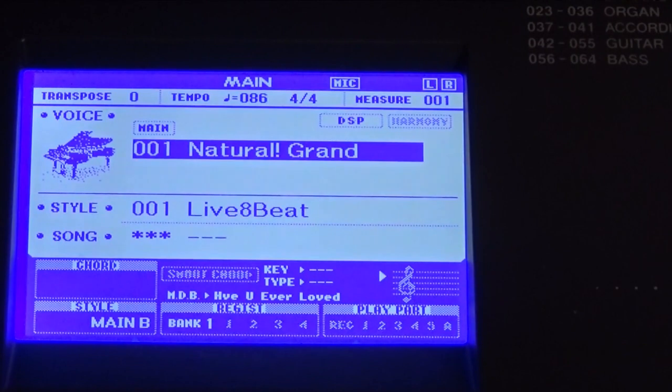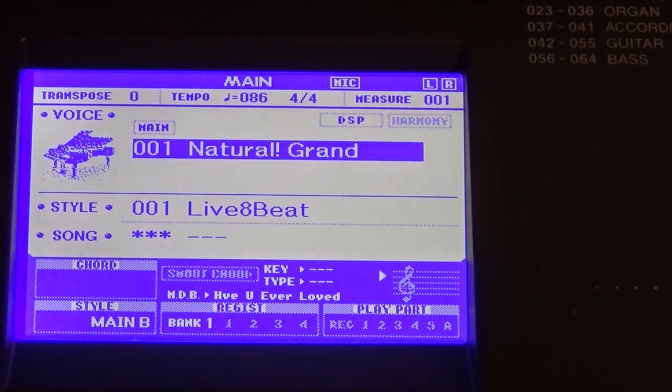Now, keep in mind too, not all parameters are going to be savable, okay? Some of them you can manually save yourself, others will automatically save, and others are just going to be temporary as long as the power is turned on. And one thing I have learned is that as soon as you plug in a set of headphones or a cable to a PA, it automatically cuts off the internal speakers. That's the default. It thinks there are headphones plugged in.